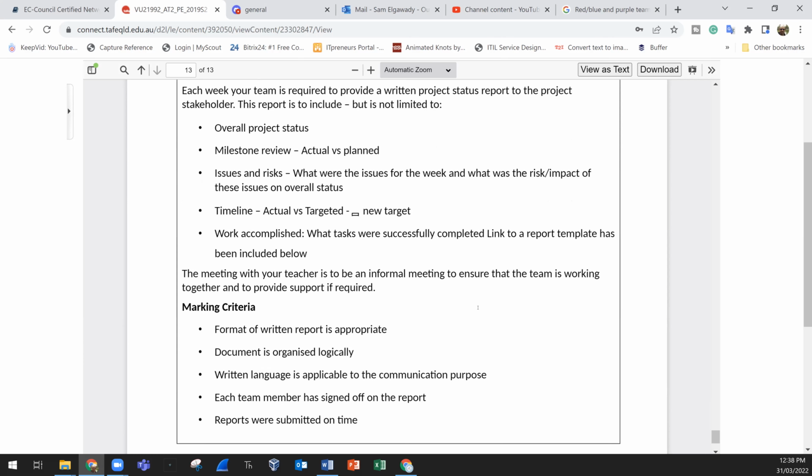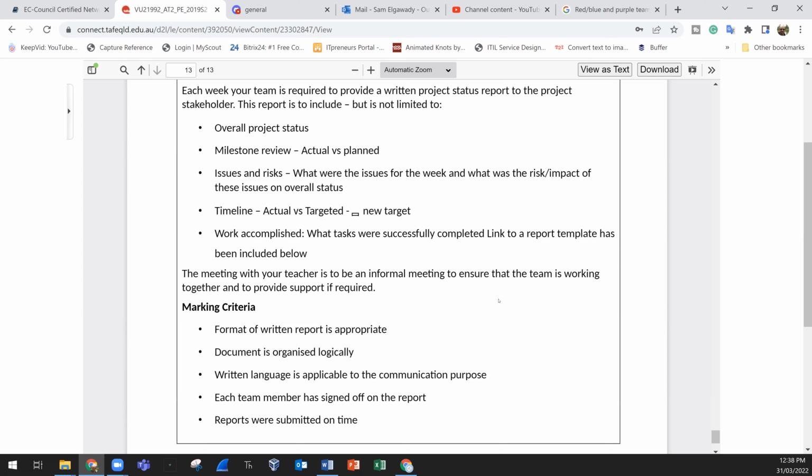Timeline, actual versus targeted, and new target. Work accomplished: what tasks were successfully completed. A link to a report template has been included below. The meeting with your teacher is to be an informal meeting to ensure that the team is working together and to provide support if required.